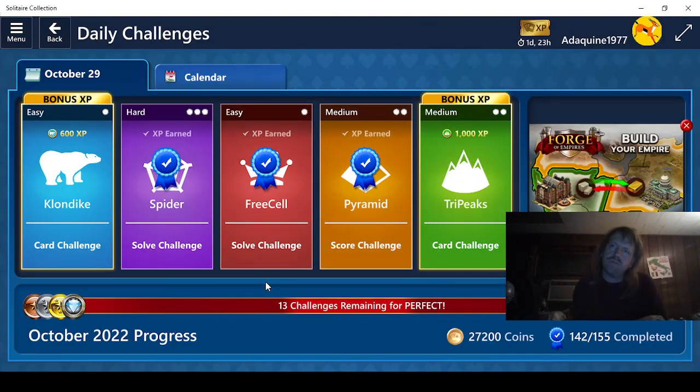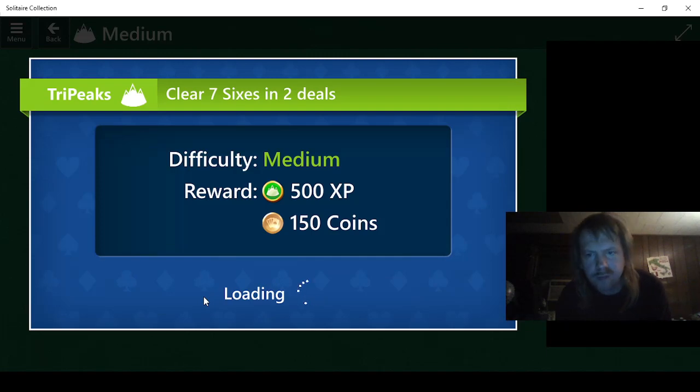Or 64 levels from 600, I believe? I don't know. Anyways. 7 sixes and 2 deals. Let's go.